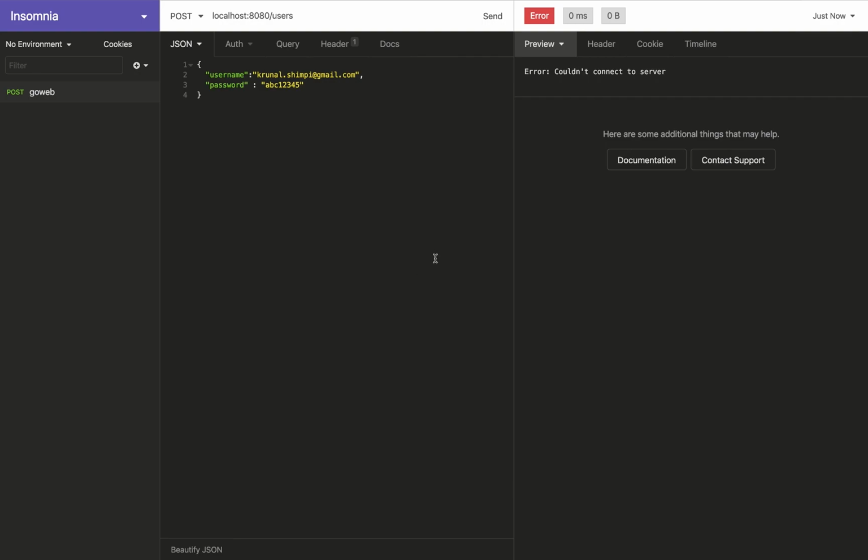Alright, so in this session we are going to talk about how to generate a JWT token. I'll show you what I have done, and then I'll take you back to VS Code and show you where and how I've done it. Before that, let me show what we did with the users endpoint in the last session. I've also made some changes, and I'll talk about them as well.